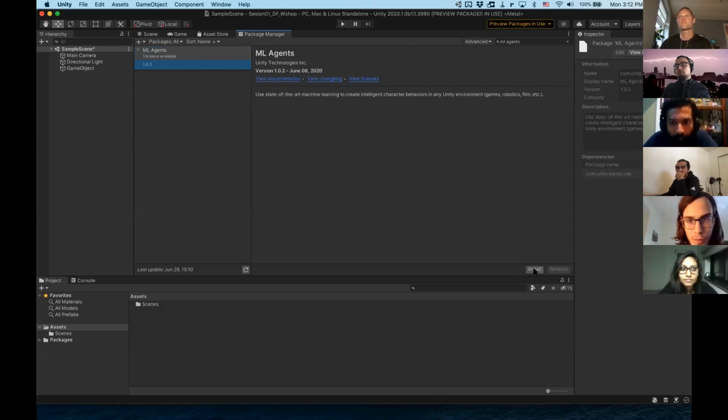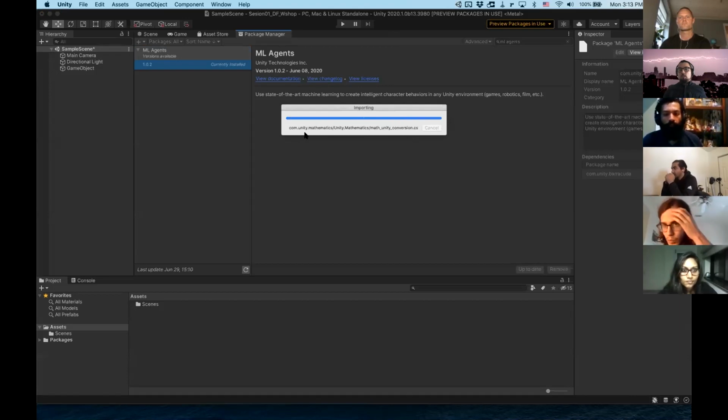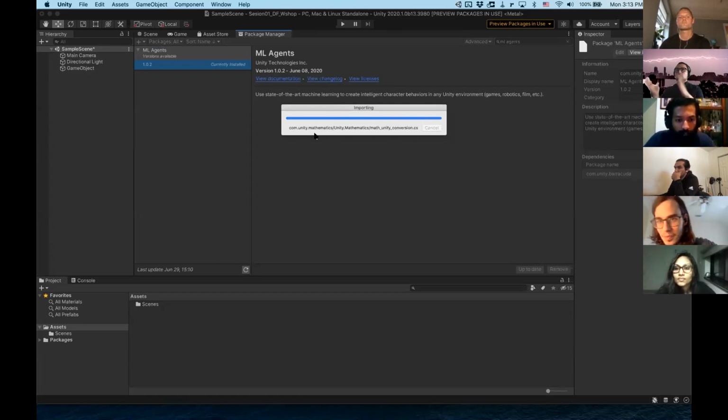So you can just press install in this button where my mouse pointer is. If you press install, this will start downloading and compiling all the packages so we can use them in our project. You see it's connecting to the Unity servers, downloading math scripts, C# scripts that allow us to do mathematical operations, probably matrix operations, and basically the basic files. It also installs Barracuda, that is, again, the system that allows you to communicate seamlessly with TensorFlow. That will take some seconds or probably 2 minutes, and it will import everything.